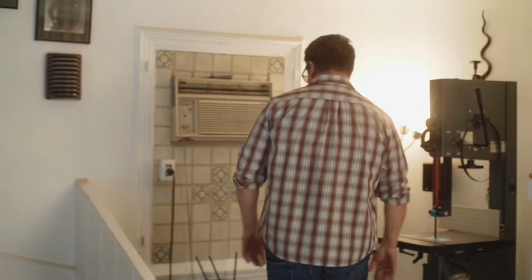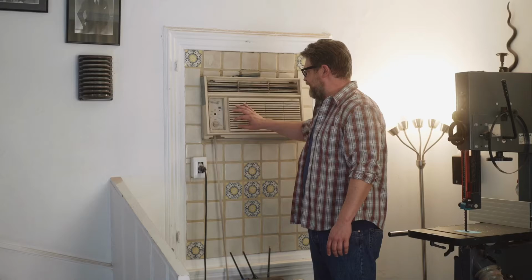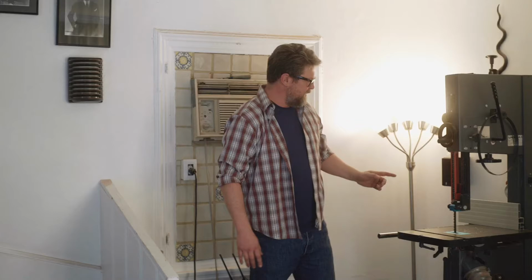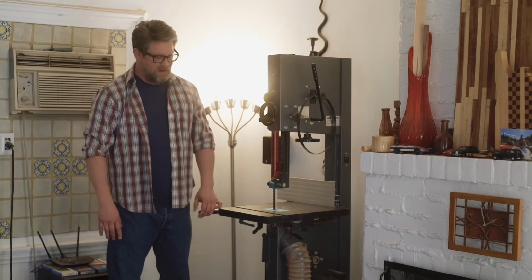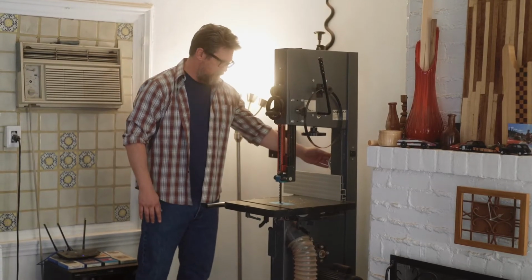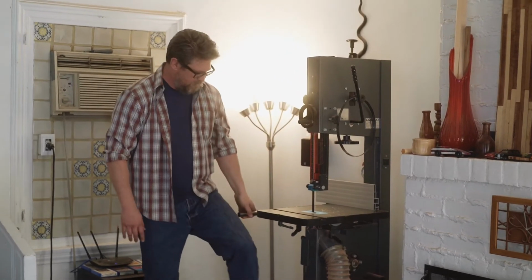Moving over here is the reason why all this works. Whoever lived in this unit before me left a nice 220 volt plug for me to plug in this air conditioner, but also I can run my table saw with it and my bandsaw that I just got about 2 years ago. It's a Laguna BX14. I love it. It has dust collection. It has an emergency brake, and I love it. It's got a 1-inch carbide blade on it for doing resaw. And I love the emergency brake, right?